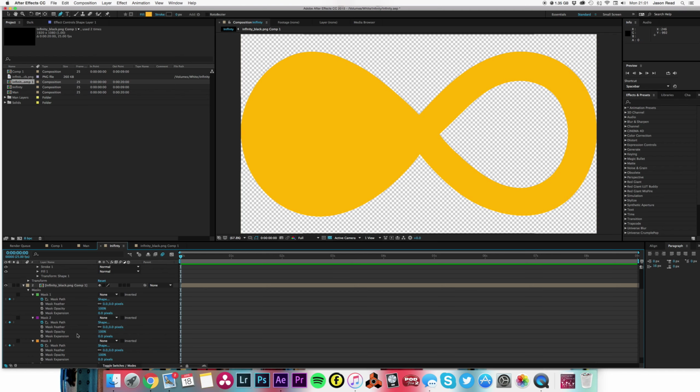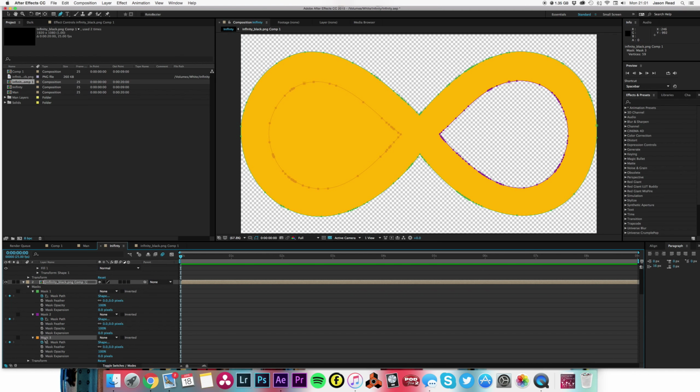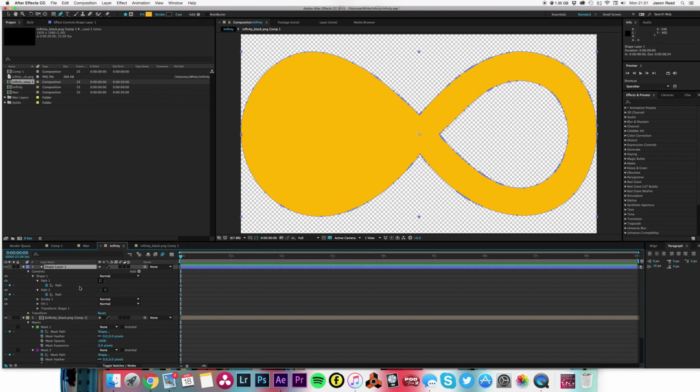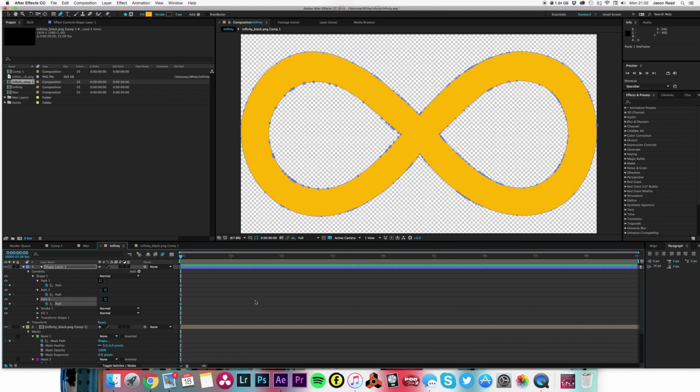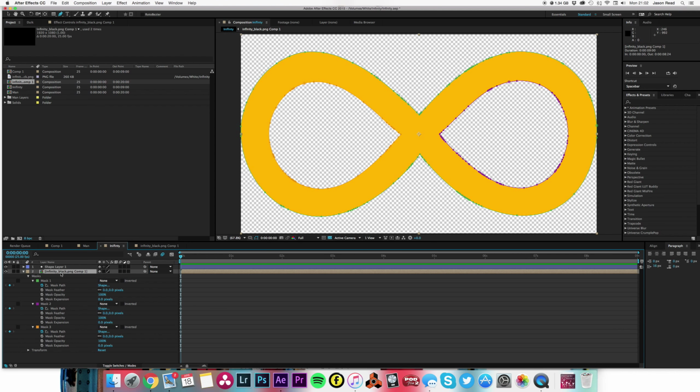Next up, I'm going to take mask 3, which is this one. Mask path. Copy that. There we go. And so add another path. There we go. Go to path and paste. Flip that as well. And then that is that, and we don't need this infinity loop layer anymore, but I'm going to keep it there.